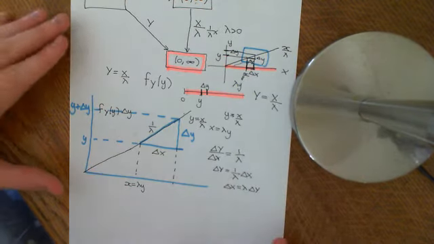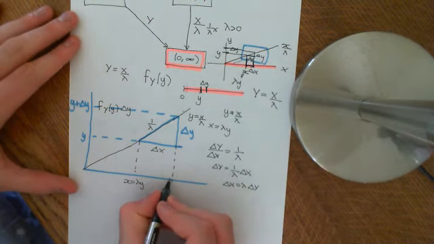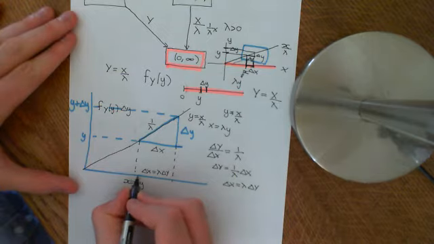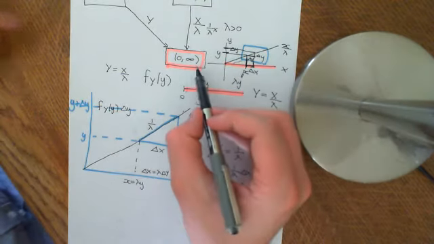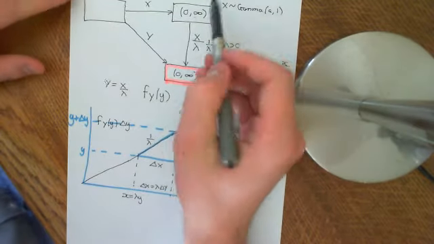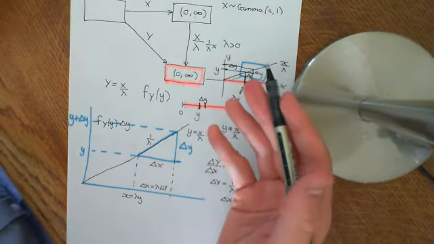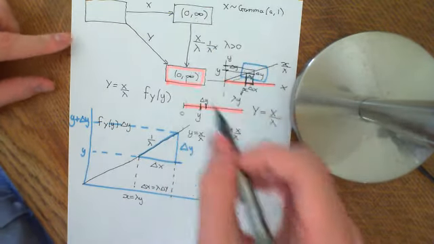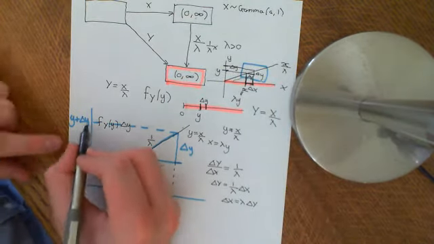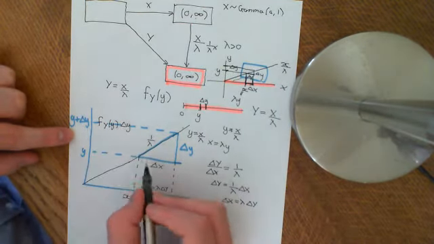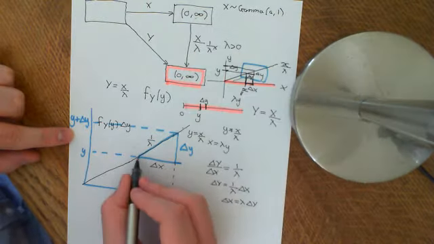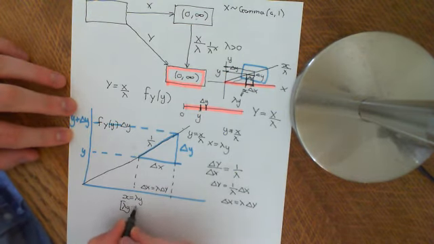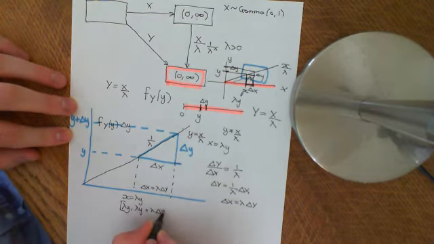So what we have worked out is that the size of delta x is equal to lambda times delta y. Because we want this probability space to mirror the structure of the original probability space, that's what transformations of random variables are. You make the new thing mirror the same probability space structure, which means that the probability of the interval y to y plus delta y has to be the same as the probability of the inverse image of that interval, which is the interval lambda y to lambda y plus lambda delta y.